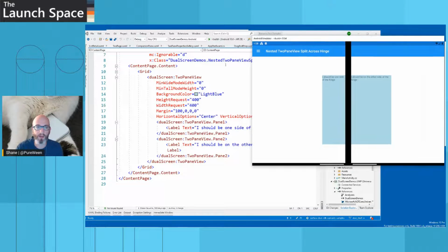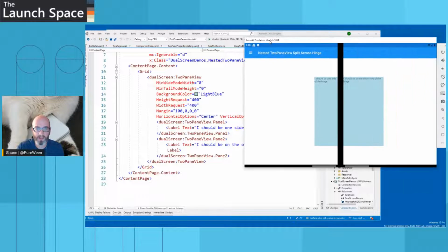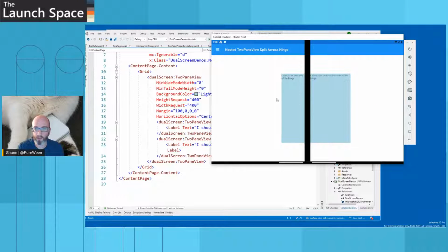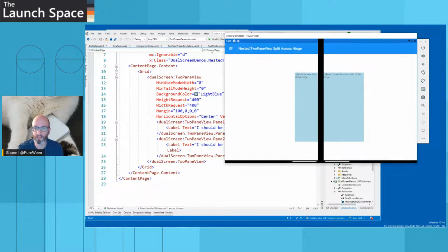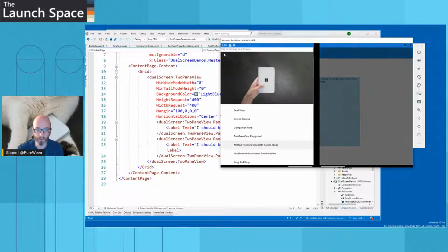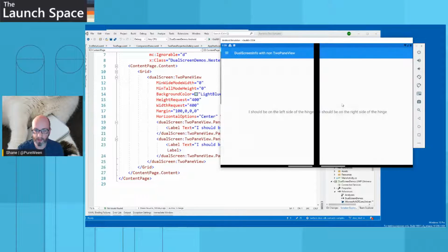So for example, here you'll see a Xamarin.Forms grid. I've basically set a margin on the two-pane view and centered it so that you get this off-centered two-pane view. And then it automatically sizes the width here for your left component and the width on the right component here. So yeah, it's a really helpful control if you have any sort of content you want to set up here. So that's one of the APIs that we have.